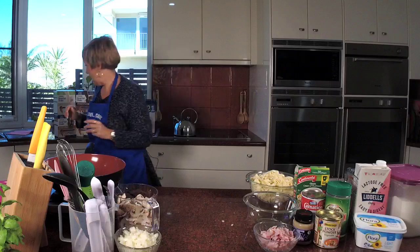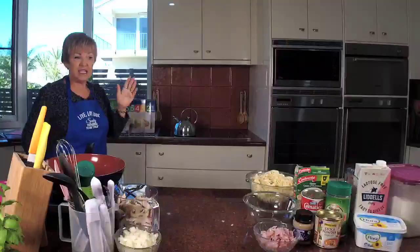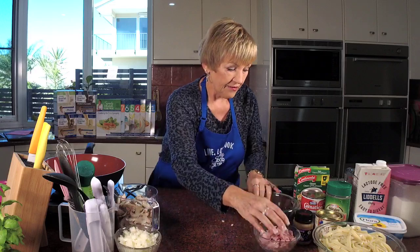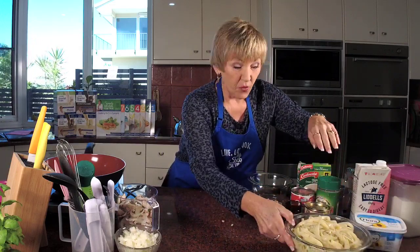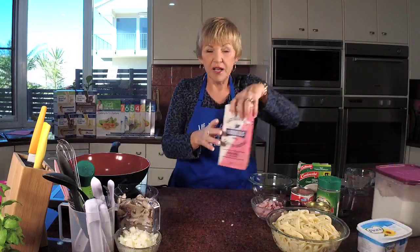Bit fast, let me just wash my hands, they're a bit hammy. Now, as I said in the beginning, you've done your pasta ahead if you have. If you haven't, just make the sauce up with me today, and then when you're ready for dinner, you can cook your pasta. All right, so now it's exciting. We are going to start cooking. Oh, but before I actually get into it all, let me just put my milk in.